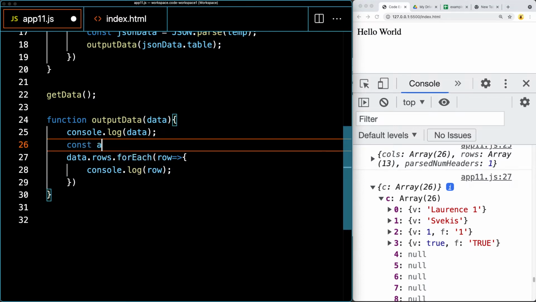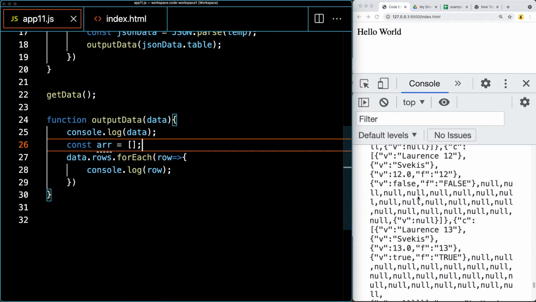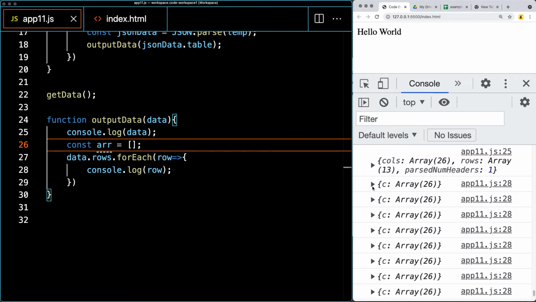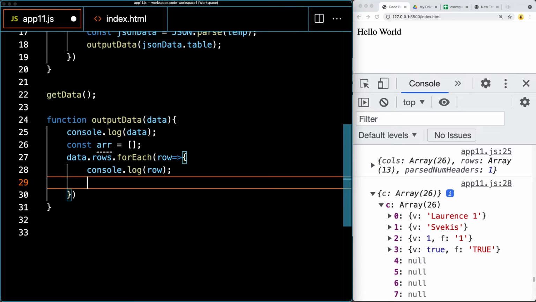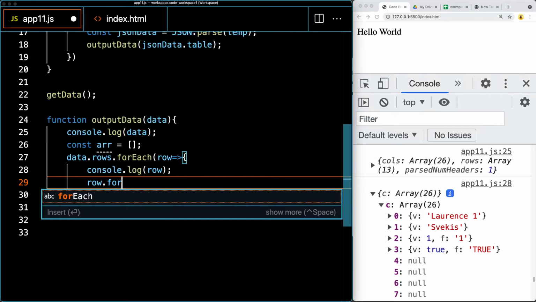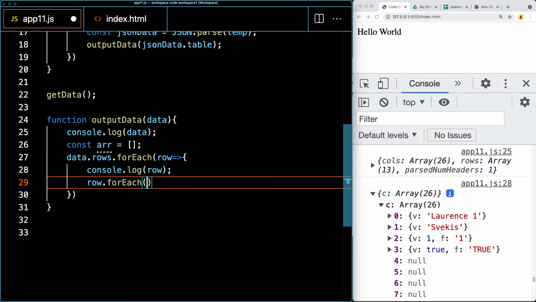I'm going to set up a blank array. It will populate that array with the contents that's contained within each one of these rows. And we'll check to see if the value, so take the row and then for each item in the row, and this is going to be returning back the cell.